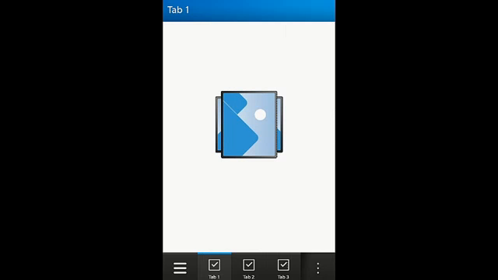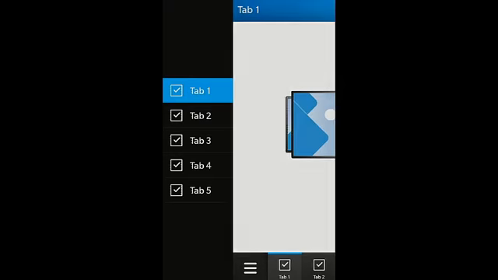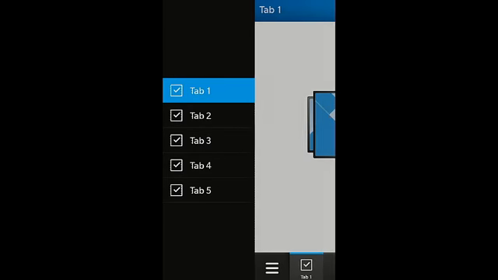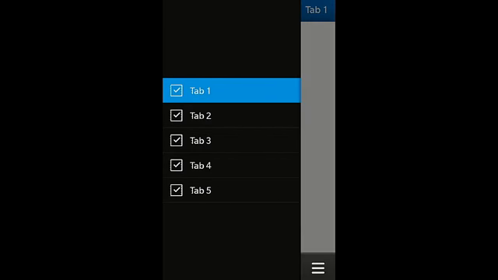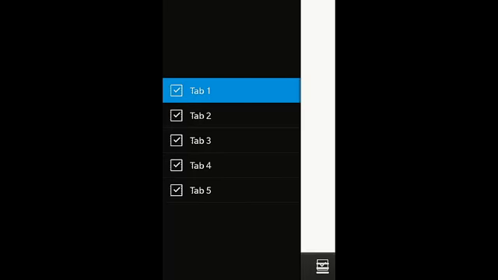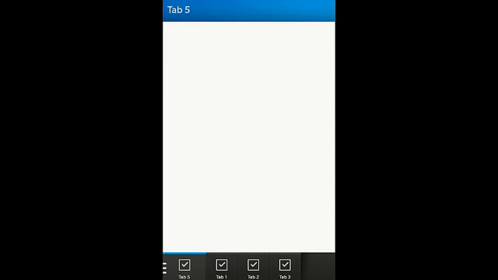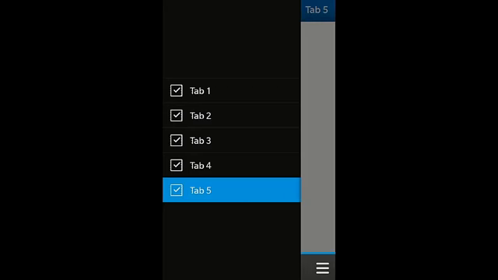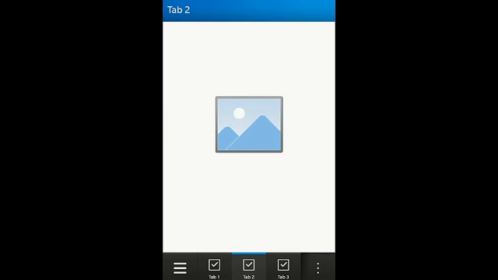Oh, that's not supposed to happen, but we've got two images on the screen, but one's rotated. I can see more action. I've got my full drag and peek here. You can see as I drag it, it dims on the right-hand side as well. I can open it back up again. I can select tab 5, and it goes to tab 5. There's nothing actually there, there's no content. But anyways, super simple, not a ton of code to get up and running, to have some tab navigation and get everything sorted out for you.